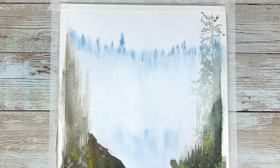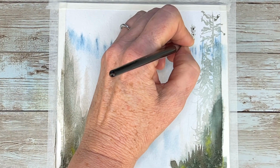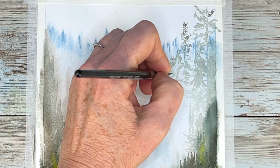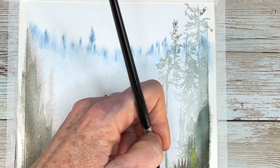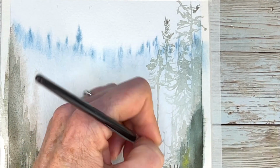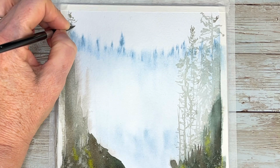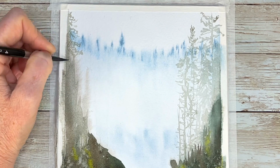Now you're probably asking, why am I going so light here with my trees? I want to get the basic shapes, and basically I'm just being a little bit of a scaredy cat here to go with my big bold colors. I want to work things up slowly, and I want to make sure that I'm really liking the way that my trees are looking before I go too dark. So that is always a good thing to do in watercolor. We always build up our colors slowly. We always work from lights to darks. So what I do on one side, I'm doing on the other, and I'm adding in those tree shapes on the other cliff.